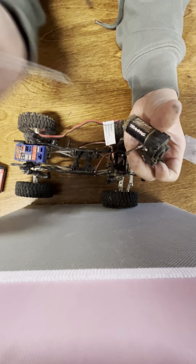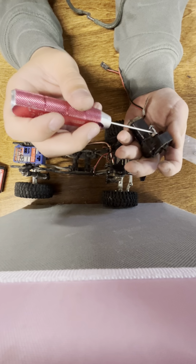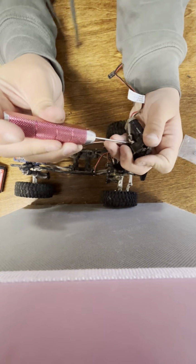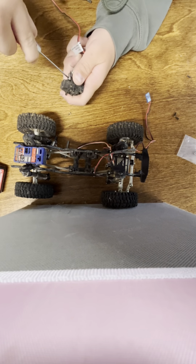All right, so we got our old, this is an 87T. This new motor's gonna be a little slower, but it's gonna have a little more torque. This drive shaft's gonna be tight. Okay, down K.